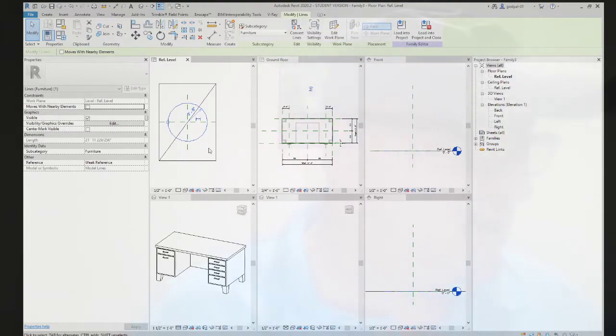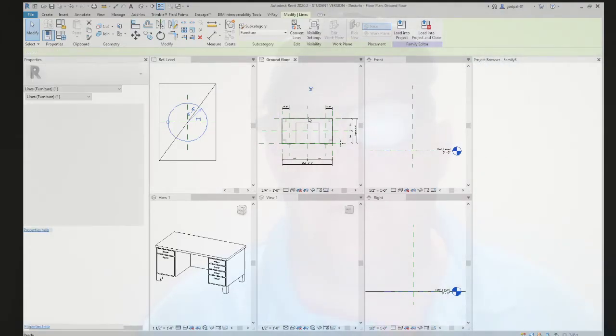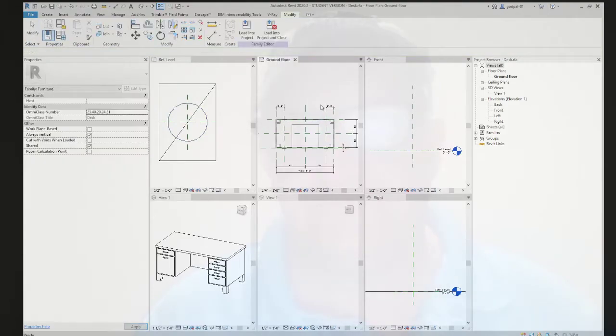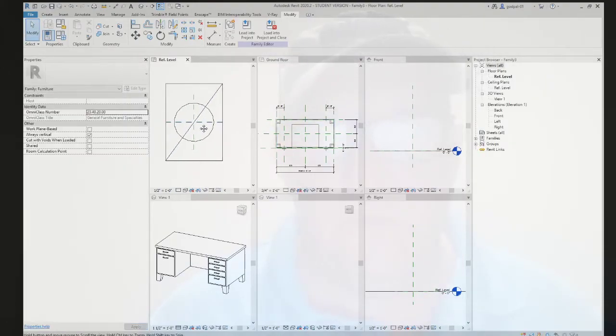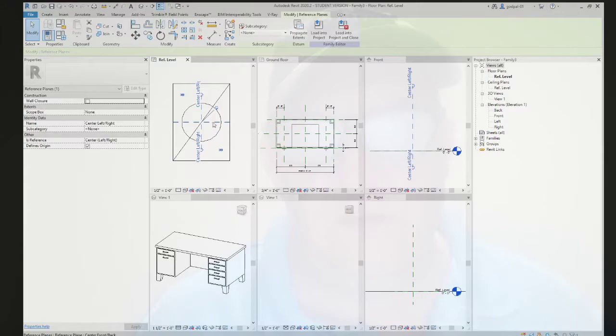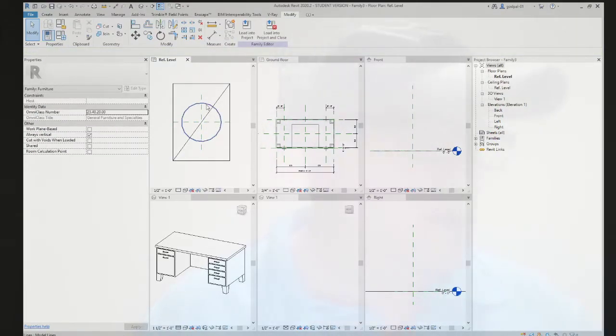It happens in families. For example, most of the tables in the default Revit furniture library define the insertion point at the center of the geometry. Right? And if you look at the new family, that reference level has two reference lines on it. Now, I'm not going to say that that's exactly where it is, but it does say that, for example, most of the tables in the default Revit furniture library define the insertion point at the center of the geometry, which just so happens to be here.